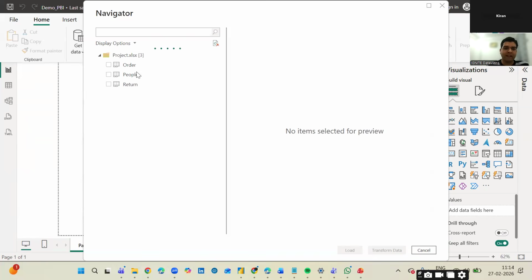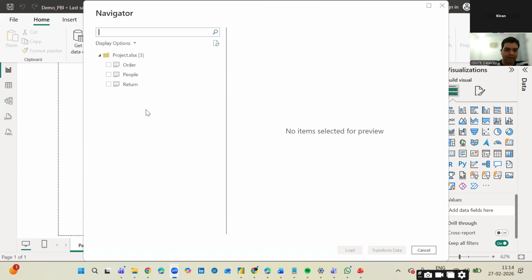So an XLS file might have multiple tables, but when you go to the business requirement document shared by the client, we have to see what necessary columns and what necessary tables we have to fetch from the source so that I can create our report. So no extra column should be fetched. No extra table or column should be fetched, basically.